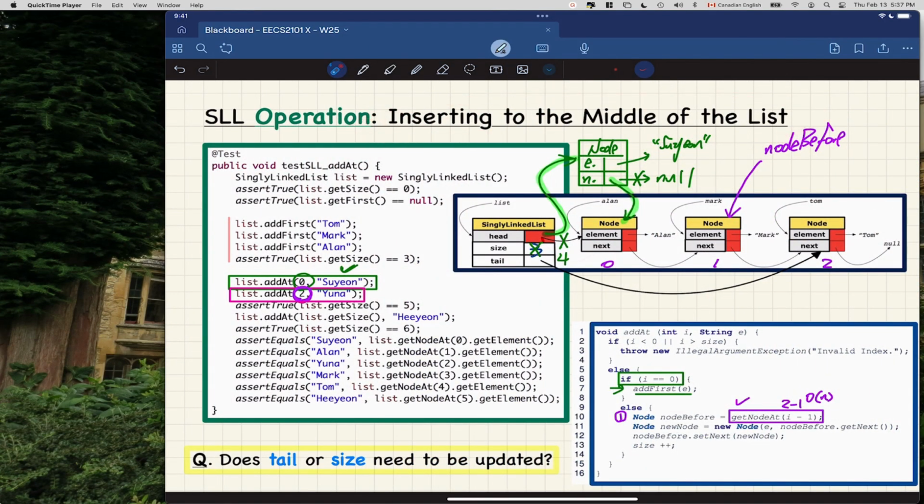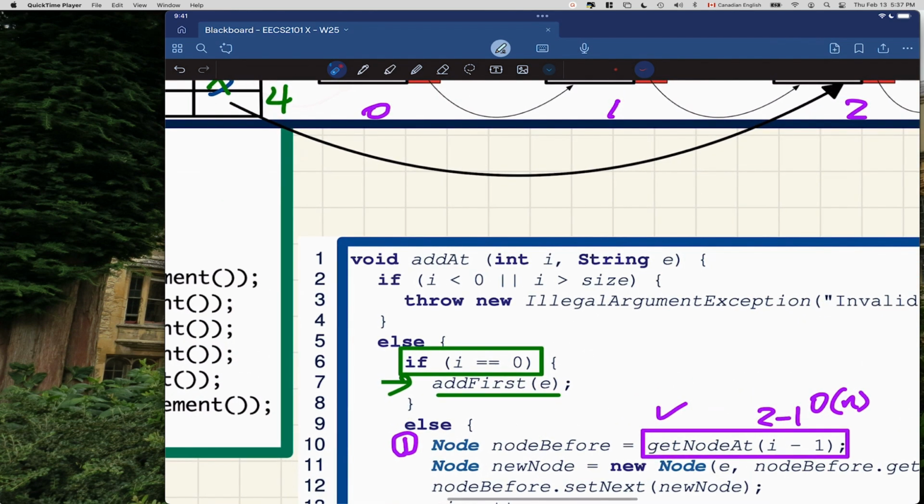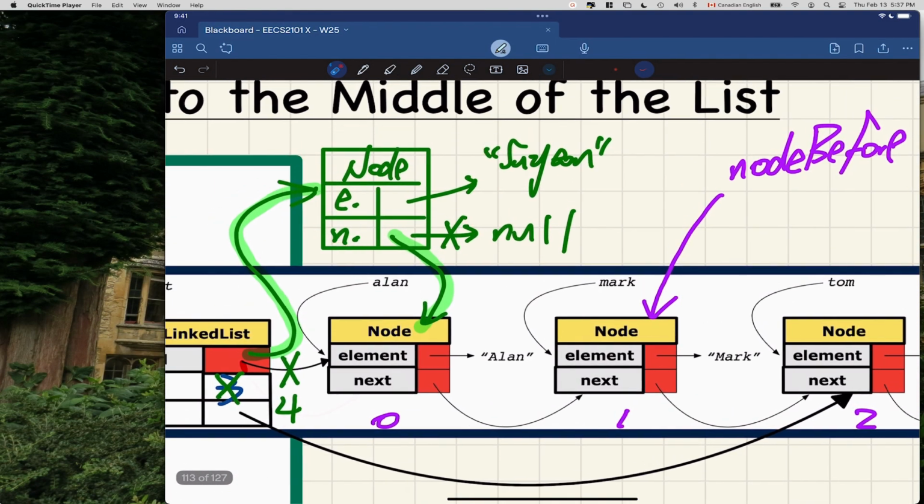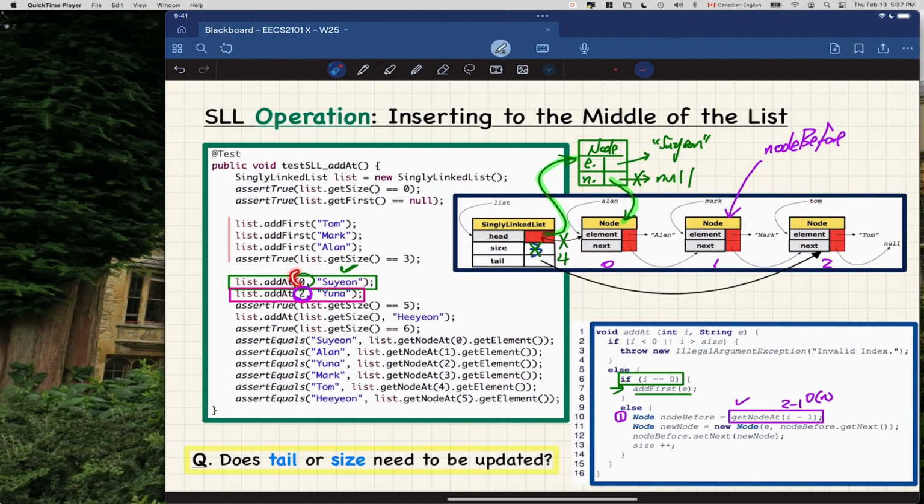All right, let's now take a look at this example here, inserting to the middle. We are basically talking about add at a particular index over here. If i happens to be 0, that means you want to add at the first node, which we traced already. If you see what we did last time, if I did 0 over here, that means addFirst. What we didn't really trace completely was, what if I want to add at, maybe, 2, right? In this case, I want to add to position 2. 2 here happens to be the end. Well, in general, what if I want to add to the middle, right? You want to think about what's going to happen. Let's complete the tracing and analyze the asymptotic upper bound at the end.